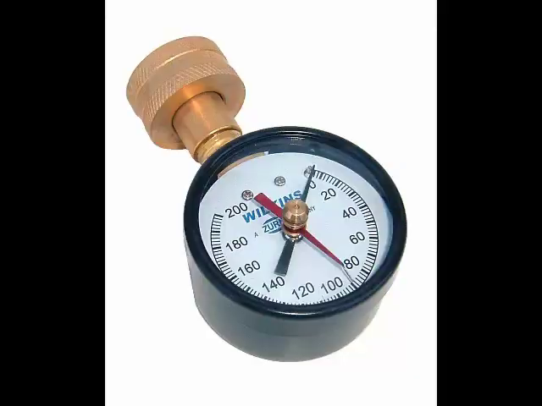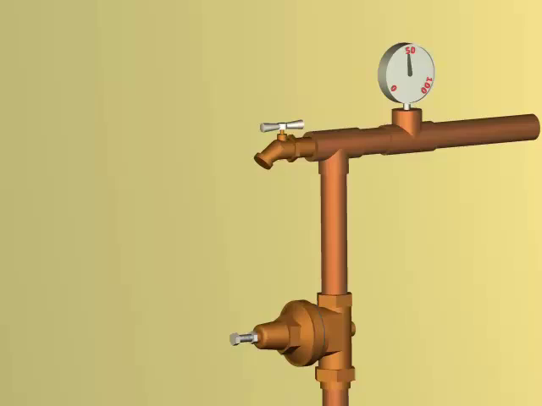In order to verify proper operation of the valve, Wilkins recommends setting the outlet pressure with a pressure gauge. If necessary, you can adjust your outlet pressure to 50 psi.